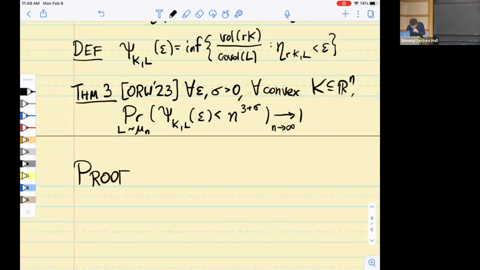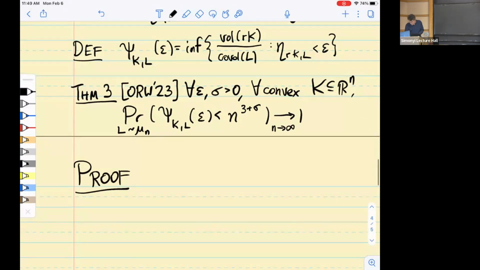So let's get to the proof, and there are 3 theorems. I'll mainly focus on the last one, theorem 3 on the smooth covering. But it's a similar idea in all of them. I can mention the differences when I get there. So what's the idea? Rogers was very smart. So why did Rogers do that already? I think one of the key observations we made here is basically the connection to the finite field Kakeya problem.